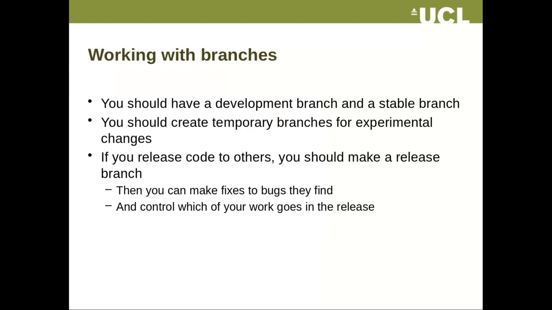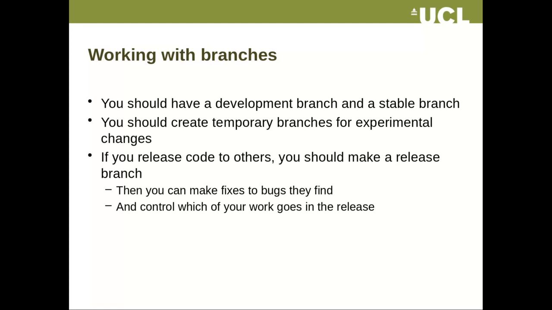You should have a development branch and a stable branch. So obviously when you're starting to develop a piece of code, you don't need this. But once you've got to the stage of having released the code to somebody else, you have that stable branch. And usually people make the master the stable branch. Then the only changes that happen directly on that branch will be simple bug fixes. Every new feature you develop has its own development branch, gets merged back into the central branch, and then gets deleted.